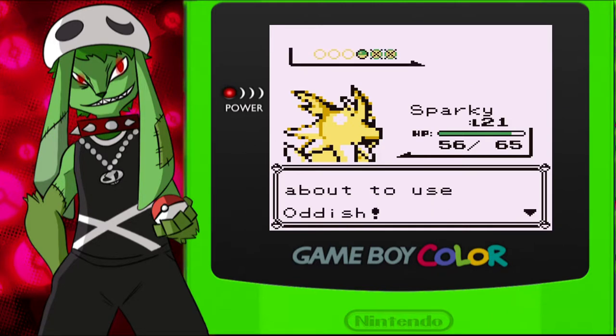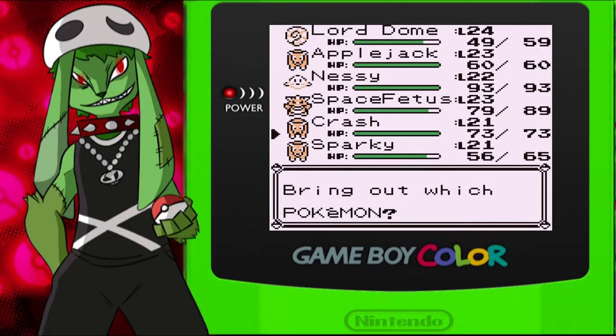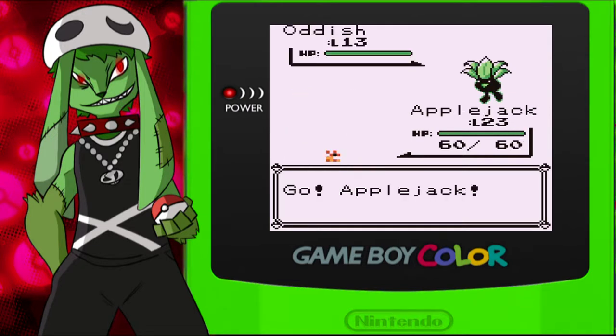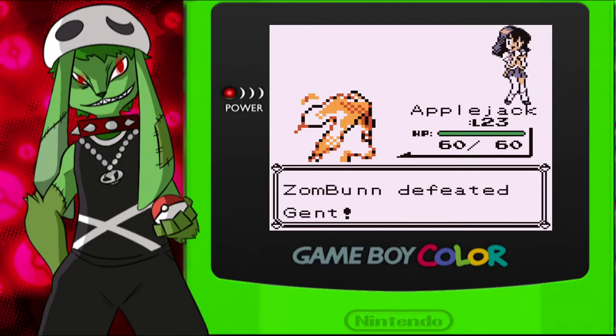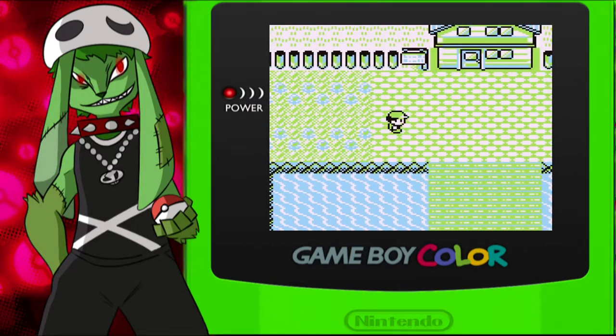Sparky needs some more levels. An Oddish, that is a grass type, so we're going to have to switch to Applejack. Hi, Oddish. You're terrifying in your original sprite. You're just like a black mass of nasty. Goodbye. Yup. Alright. I don't care, go away, I really don't care about your existence.